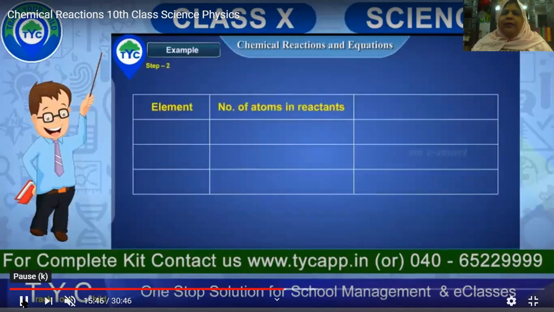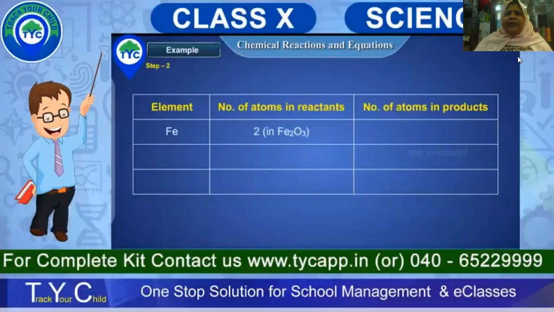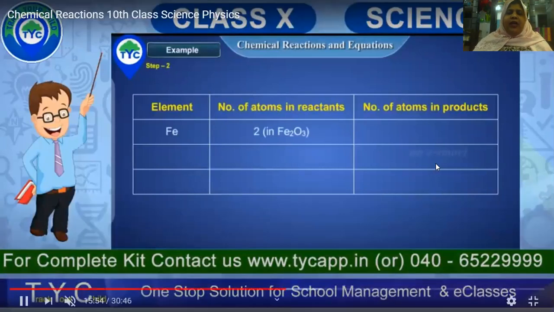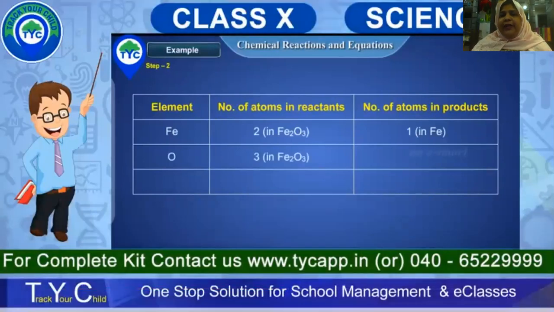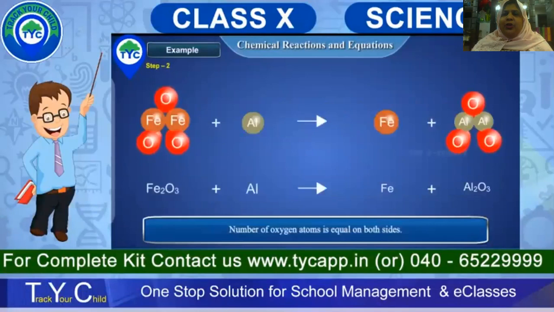So let us make it into a balanced equation. So number of atoms in the reactants and number of atoms in the products. So let us see what happens to ferrous or iron. So in reactants, we have got 2 molecules of iron, whereas in the products, we have got 1 molecule of iron. And oxygen is 3 in the reactants and 3 in the products, so no issues. Oxygen is balanced, whereas aluminium is 1 in the reactants and 2 in the products. So aluminium and iron, both have to be balanced.